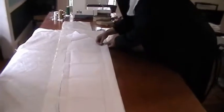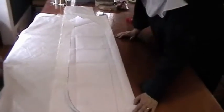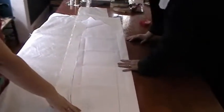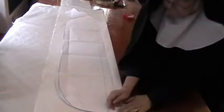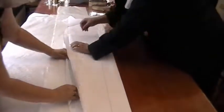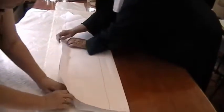So this, you're going to pin this in place on the fold. And then, now if the edge is not exactly straight, you can leave it in a little bit from the edge or overlap the edge a little bit. Again, I traced this off of an old vestment, and it doesn't necessarily mean that the vestment itself was exactly symmetrical.